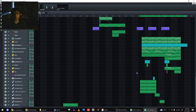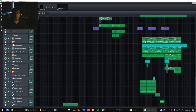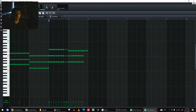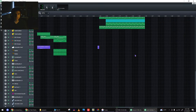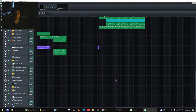This song is absolutely insane. And this saw preset is one of my favorites because it's such a nice super saw. It sounds like it has a lot of reverb, but it actually doesn't, which means you can use it in really plucky scenarios like this. Yeah, it's really cool. Is this it? No, I have to turn off looping. Oh, this is it. This is supposed to be part of the song originally, but it's just kind of at the end here.